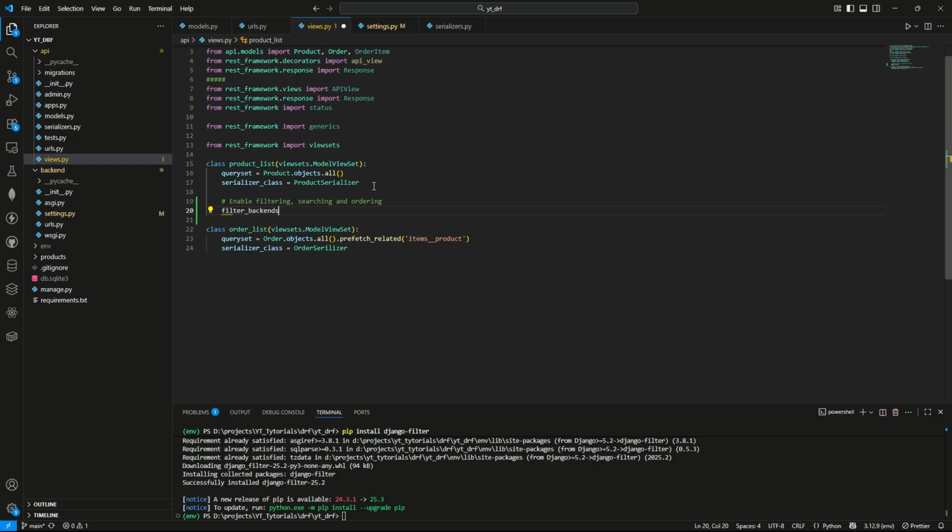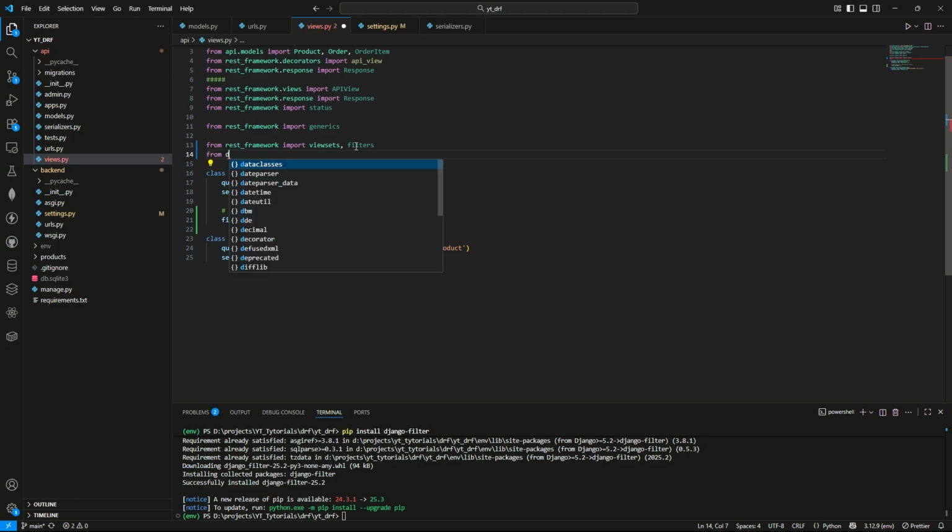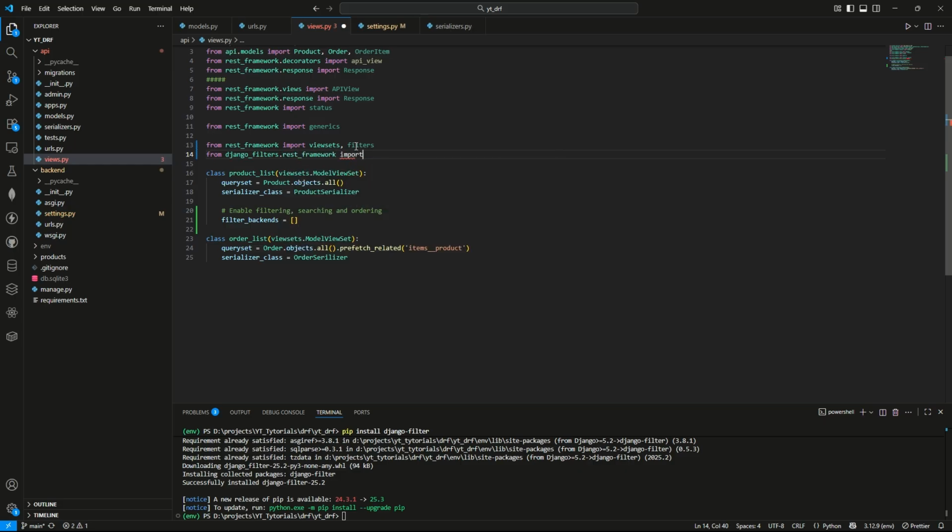filter_backends is equal to, now enable those features. Okay, before enabling those features, I need to import some libraries, that is number one, filters, and another library I need to import, that is from django_filters.rest_framework import DjangoFilterBackend.